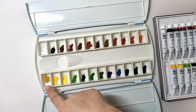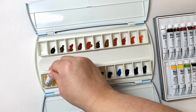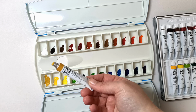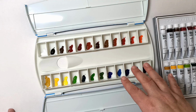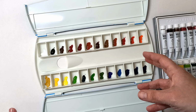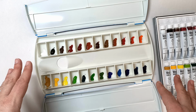Go. Not sure why I put that yellow ochre so different to the others, so I'll put a bit more in just to even it up. There we go, that looks a bit better. Now of course it's all coming out of the tube. So I just pulled a small amount in for now because I do want them to dry relatively quickly. Plus I have both cats out with me, so I don't want them walking on the paint and wrecking it.